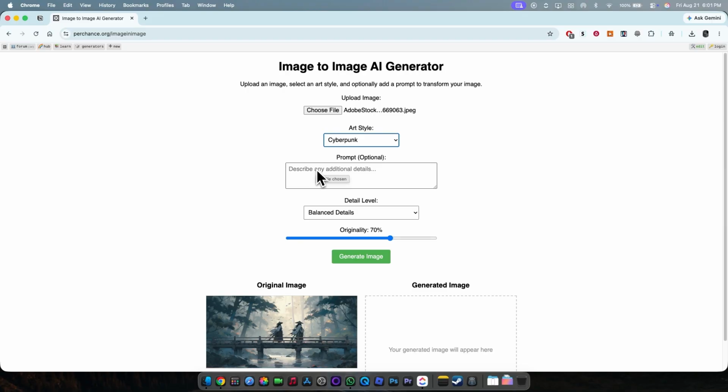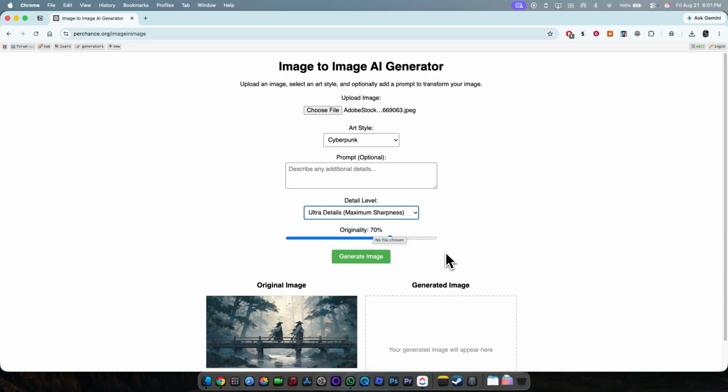You can also use the prompt to apply a different visual style while keeping important elements from your reference image. Be specific about what you want to preserve and what you want the AI to change. Next, adjust any additional generation settings available on the page, such as image, shape, or other options, if needed.